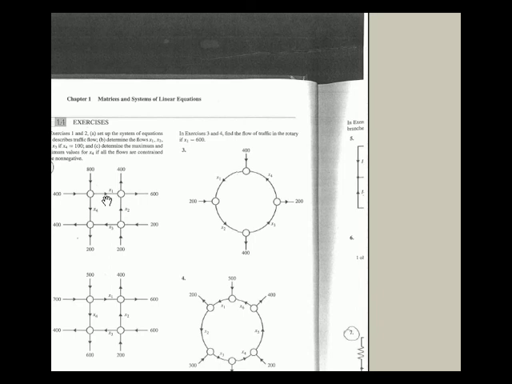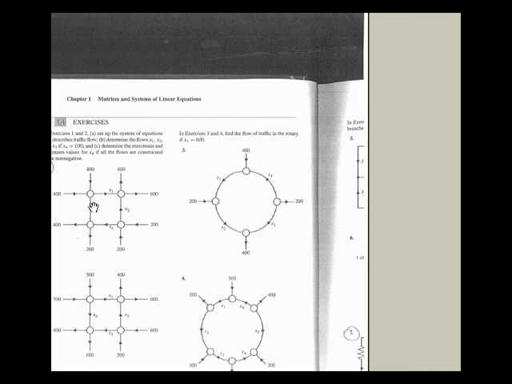And we're trying to calculate how many are going this way on that street. The arrow tells you the direction. If x turns out to be negative, it means it's really going the opposite direction, but we kind of arbitrarily decide that x1 positive means going that way, x1 negative is going the other way. So you've got 4 unknowns, x1, x2, x3, and x4, the traffic on each of these 4 roads. Those are the unknowns. You get 4 equations by balancing the traffic coming into each intersection with that going out.